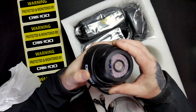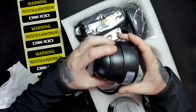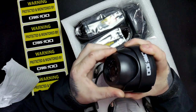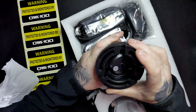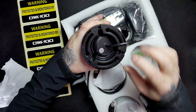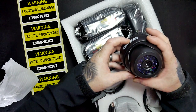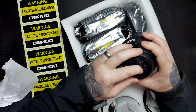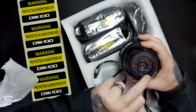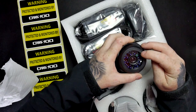So I'll give you a quick look at this. It's a plastic body, obviously because it's indoors. You can move it about, spin it around, get it exactly how you want it to. So it's quite handy. Put the screws in there and twist around. So that's the indoor cameras. They've got infrared there as well, so they will see at night. It's got a little arrow there to point up, so you know which is the top and which is the bottom, which is very handy.